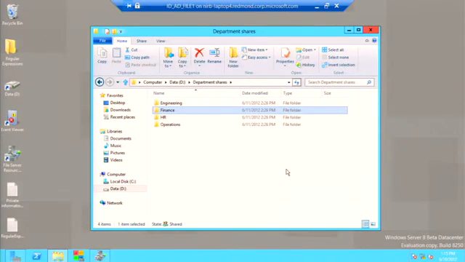Yes, question? Where does that actually get stored on the server? In the alternate data stream? Excellent question. It gets stored in three different locations. One is in an alternate data stream, so that when I move the file, it moves with it, depending on how you move the file. For Office documents, we also store it inside the Office document, so that when I move the file, even through email, it's still there.